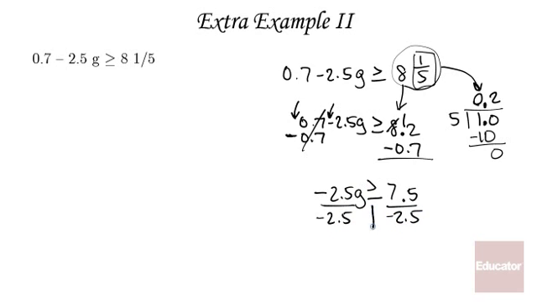And I'm dividing by negative, so I'm going to draw my arrow to remember to reverse the inequality sign. G is less than or equal to negative, positive divided by negative. And you could think about 25 into 75. How many quarters go into 75? And that's 3. So G is less than or equal to negative 3.